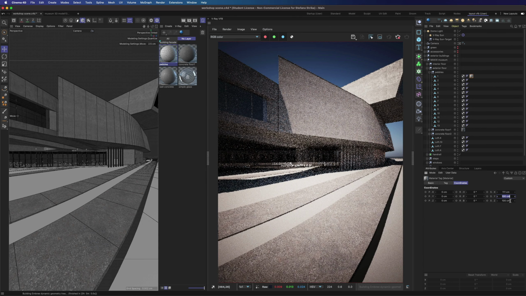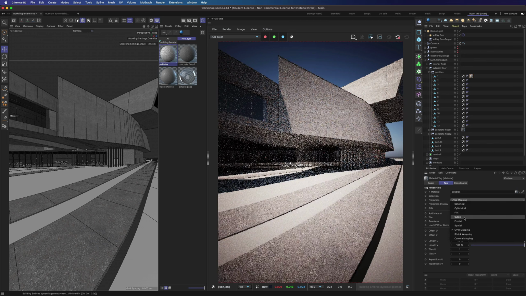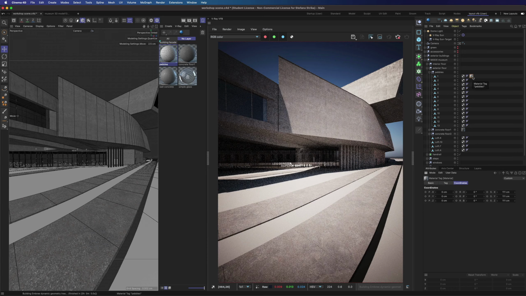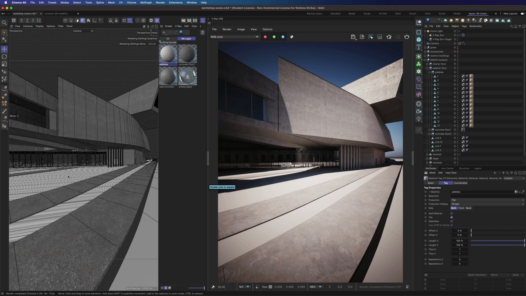Apply the texture to the planes with a flat projection and scale it slightly bigger to around 110 centimeters. Set a correct rotation to -90 degrees and your shader is ready.